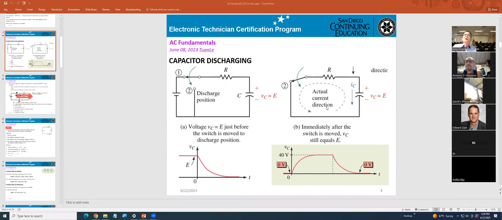If you're looking here, when they're charging up to the maximum E voltage, and this one will be discharging, keep going down, up until the point the voltage will be zero. Okay, so here they draw the picture for you. The battery is 40 volts. The capacitor will be charging, keep going up. This is steady state. That means it goes up to 40 volts and stays here. This is discharging. That means on position number two, it will be going down, keep going down until zero. So that will be telling you how the capacitor will be charged and discharged.